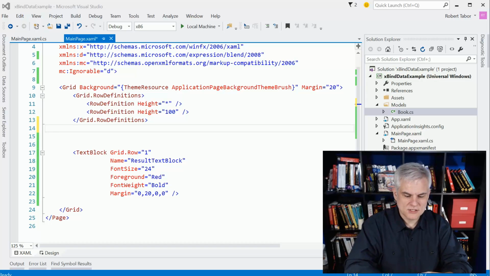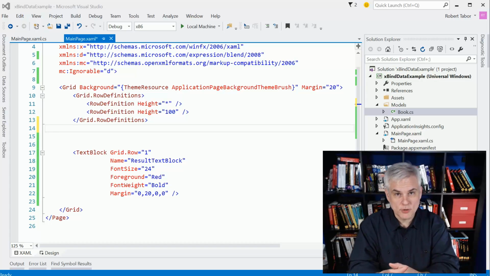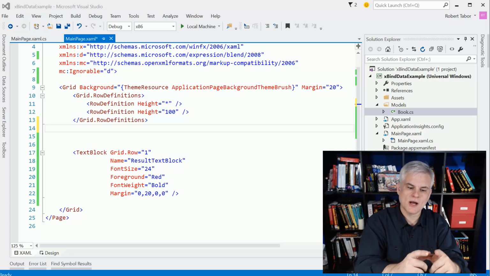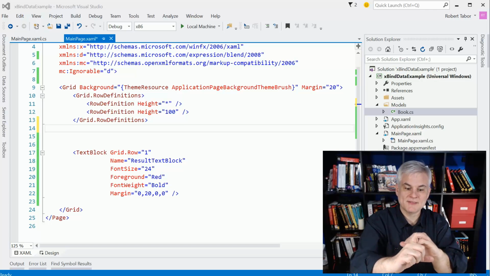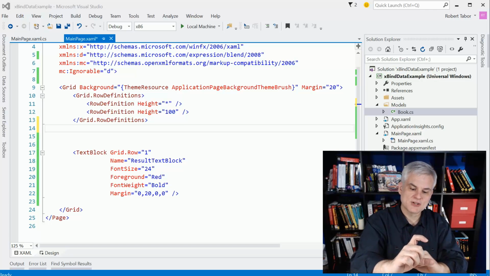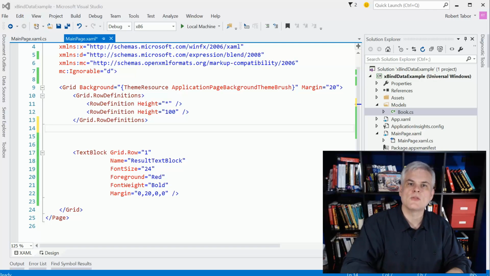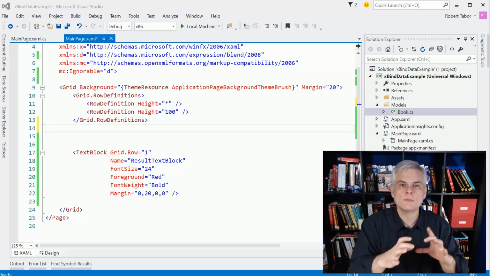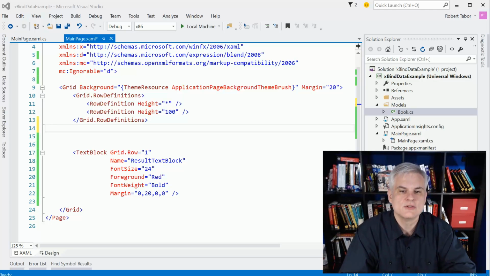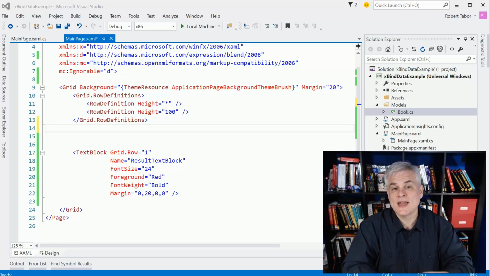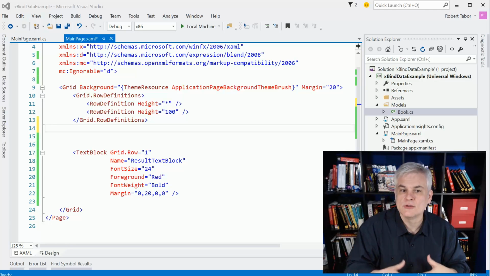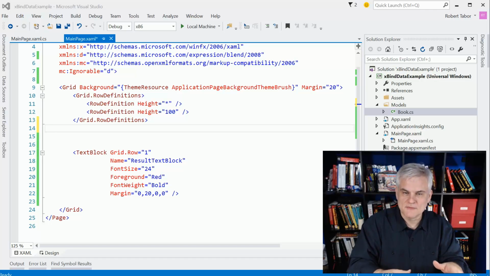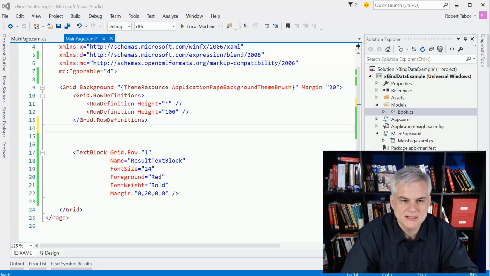And then we would want to present each instance of book in a collection of books on screen to the user in a grid-like fashion. We may want to have the book image on the top. We might have the title overlaying that image. We might have a short description below it, the author's name below that. So we get to create a little template for how each individual instance of book will be represented in the user interface. And that's what the grid view would allow us to do. The list view is exactly the same, except it works more in a single column fashion. We'll show an example of that a little bit later.